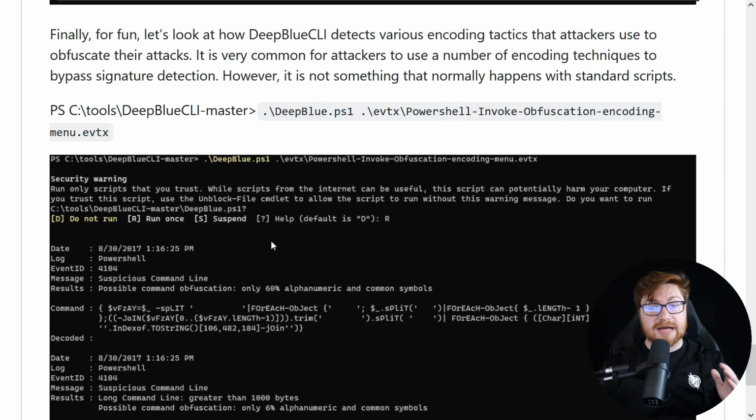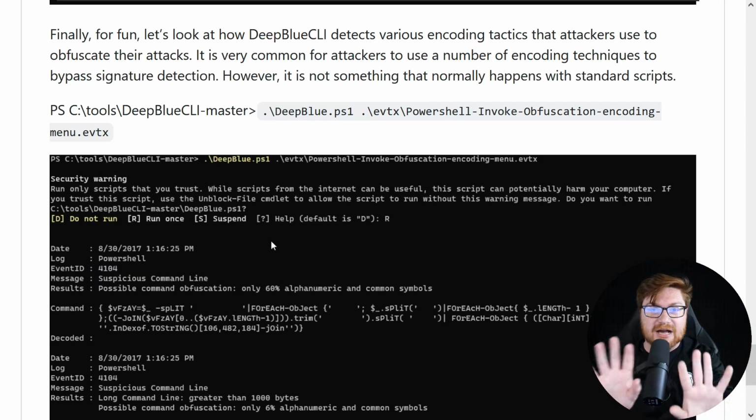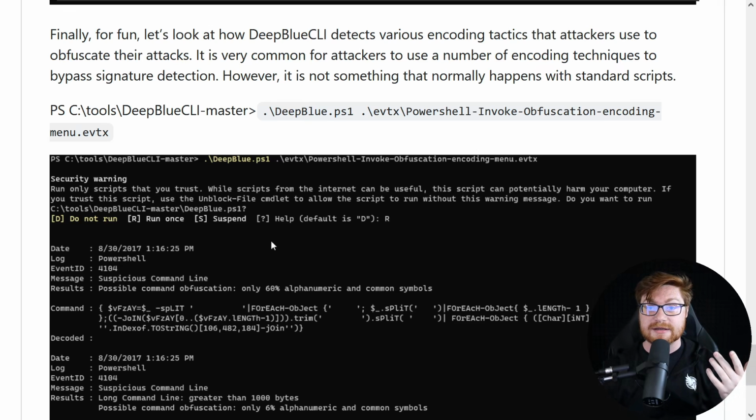The last thing that the lab activity gets into is looking at how DeepBlue CLI could detect various different PowerShell encoding techniques that are used oftentimes within malicious payloads that attackers, hackers, and threat actors use. They oftentimes will encode or obfuscate different parts of their script to try and bypass signature detection. When an antivirus or preventative security product is automated to hunt something down, if the payload can masquerade and camouflage and blend in, or at least fool the automated system so that it's not what normally is flagged as bad, then it might be able to fly under the radar.